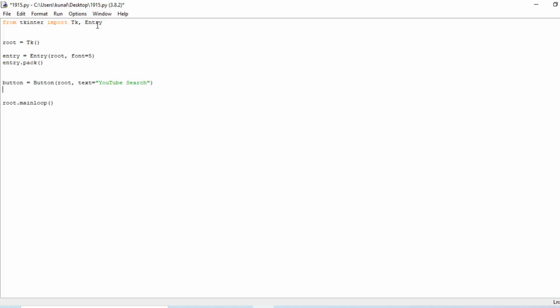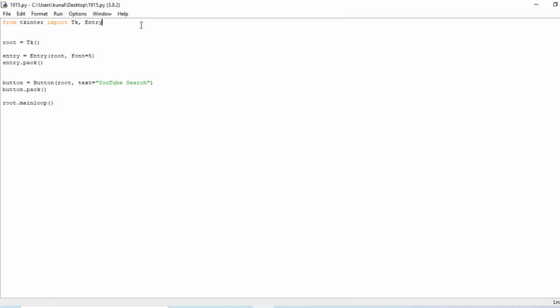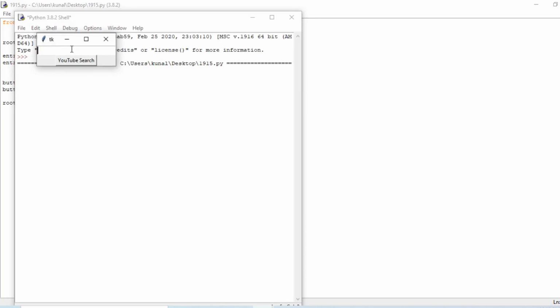Okay, and let's pack it and check it out. Button is not defined. Okay, we have not imported it. Button. Okay, so here we are.